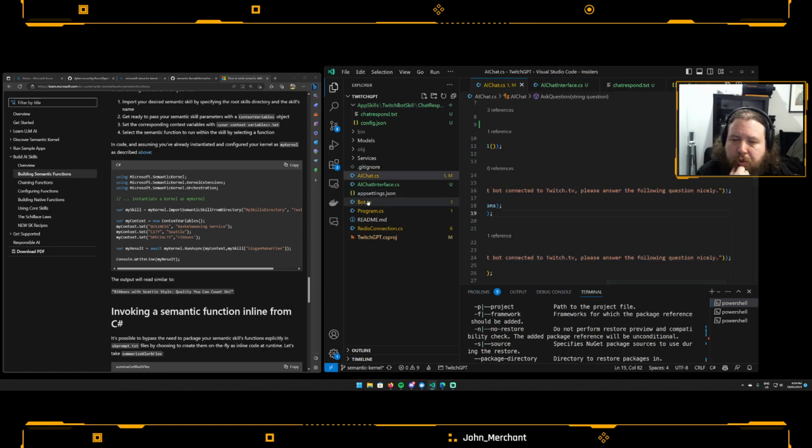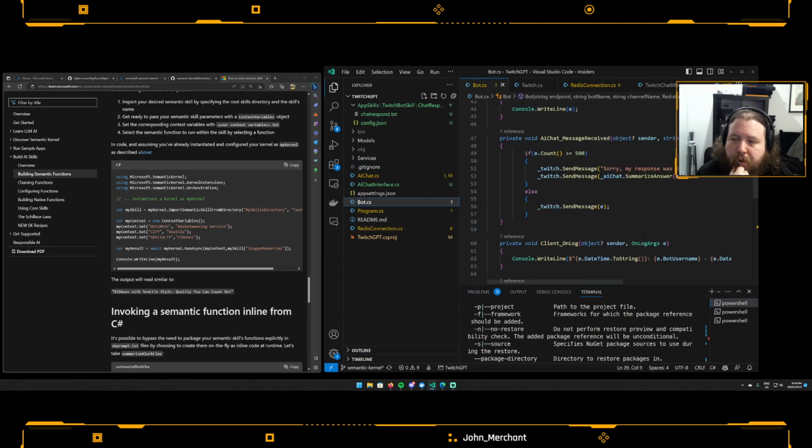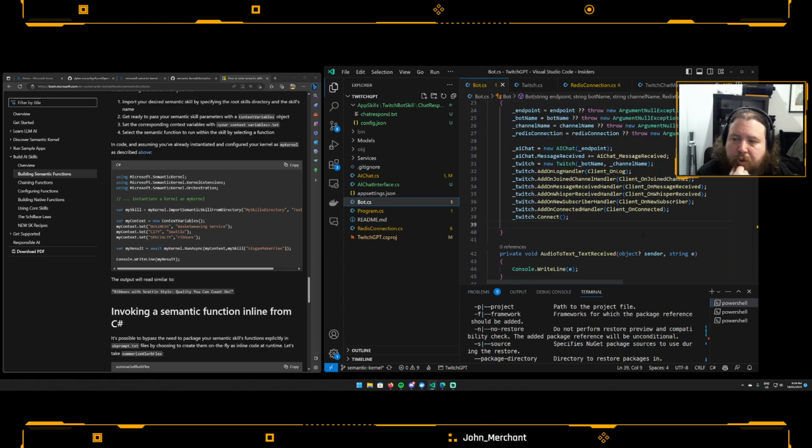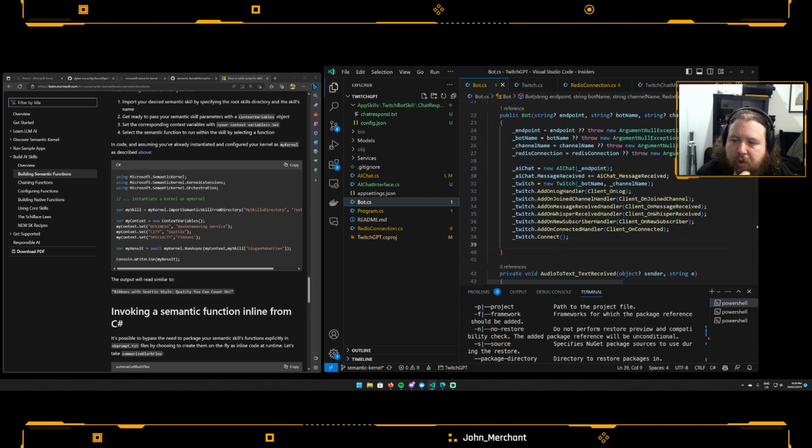Let's go to the bot. And what we want to do here. Alright. So we don't want to set up the AI chat. We still want to get those there, so that's fine.